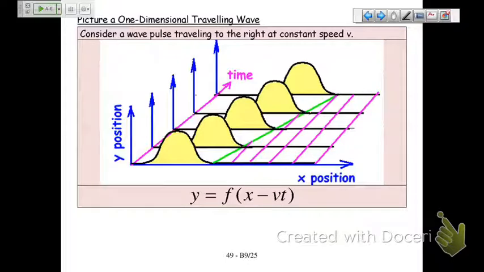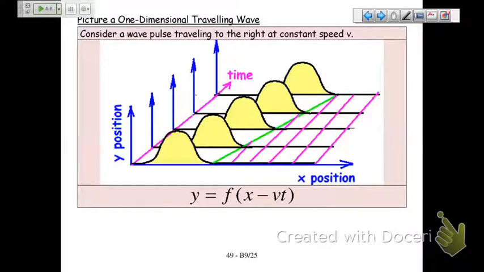So I would like to write an equation which would tell me the shape of a wave as time passes. So here I'm picturing it. I'm doing a pulse. I'm only doing a positive going pulse, but I really want to talk about a sine wave. But the problem with a sine wave is it looks the same, and one crest looks like another crest, so the diagram gets confusing. So I'm just going to pick one bit and say, okay, this is what I'm talking about at the minute, but I'm really going to go to a sine wave in the end, or a cosine wave, the same thing.